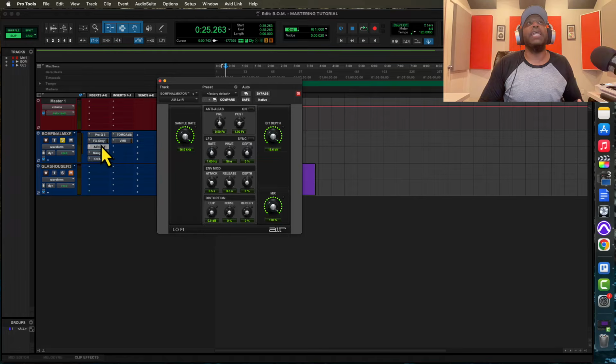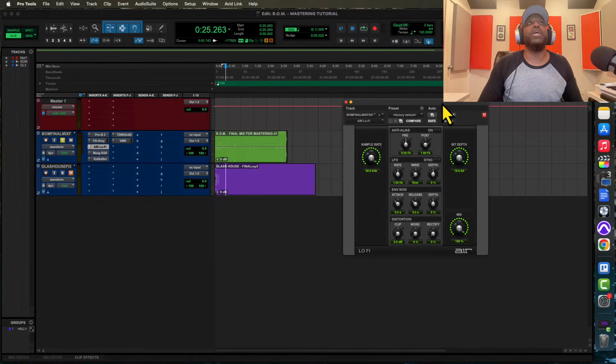So once you've added your other processing, then you do the additive EQ and tone your track once all of your other processing has been done. So this is very key when it comes to signal chain when you're doing your mastering. Subtractive EQ first, and then additive EQ at the end of the chain before you start doing your limiting.